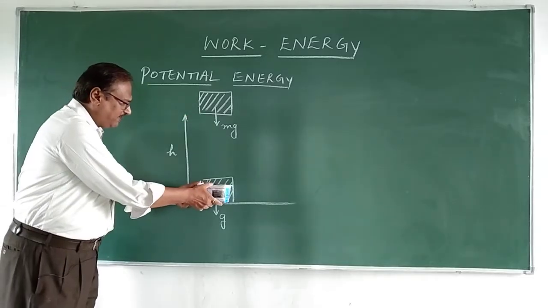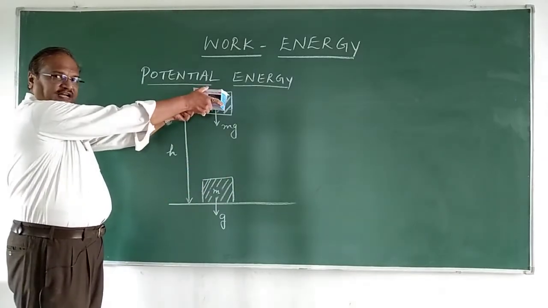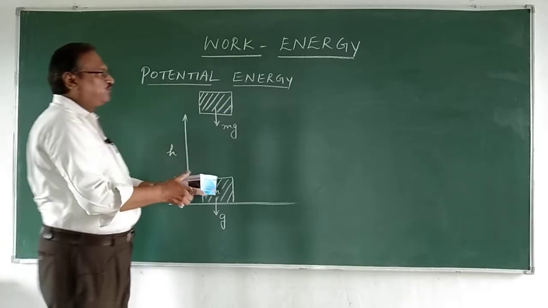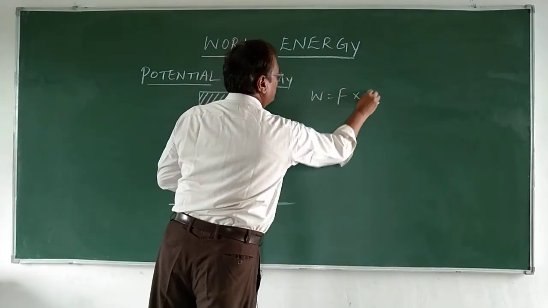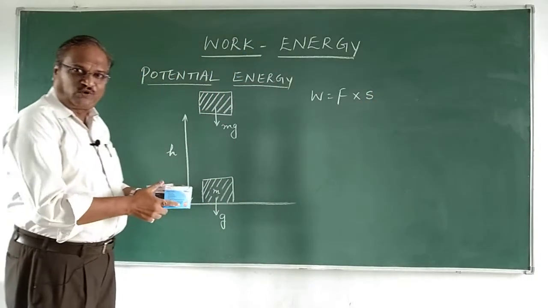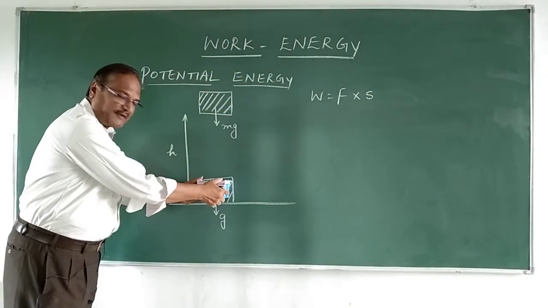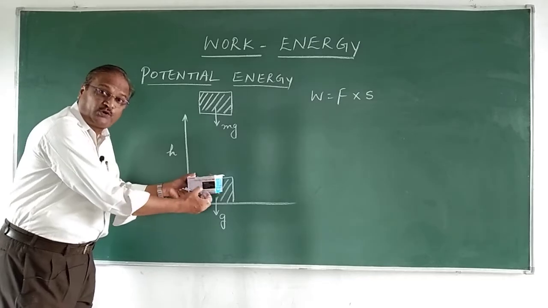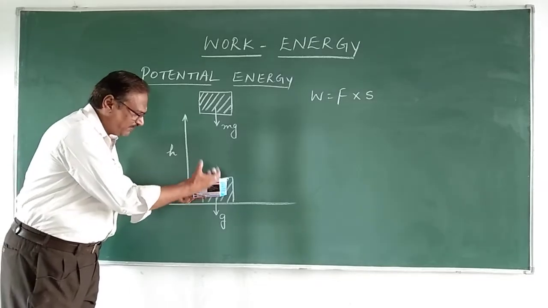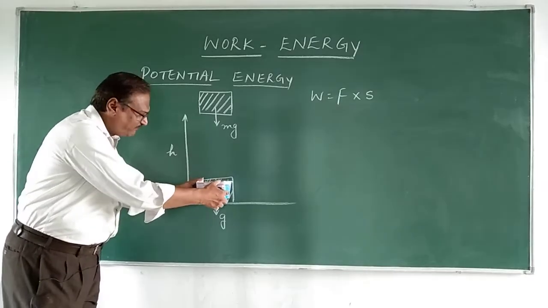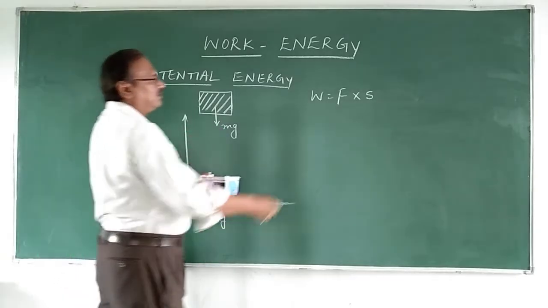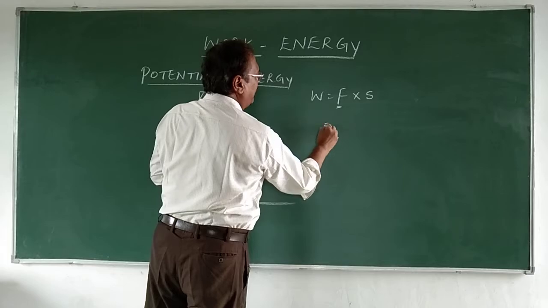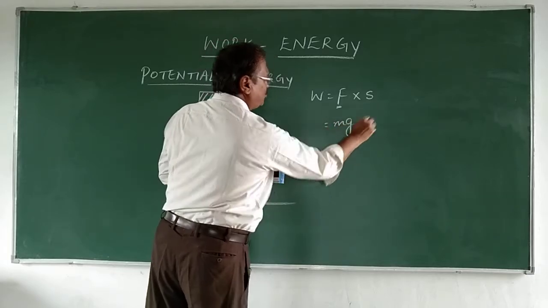When I take this body and lift it up here, I have done work. Now you know that work done is equal to force into displacement. Now, what is the force I am applying? I am lifting this body, which is having a weight. So, I am lifting the weight. So, this F is nothing but m into g.